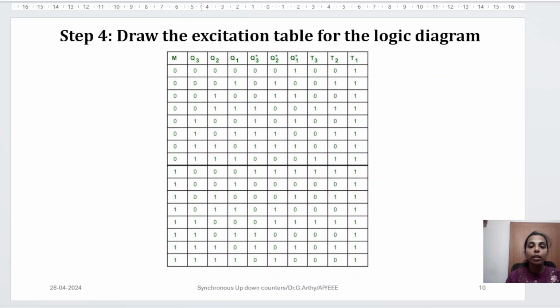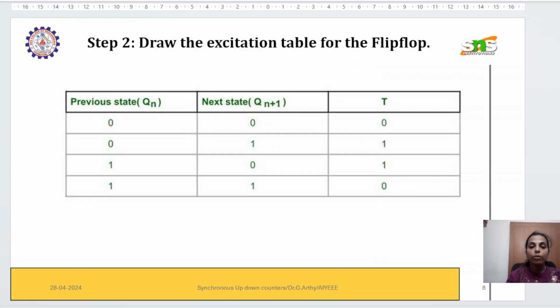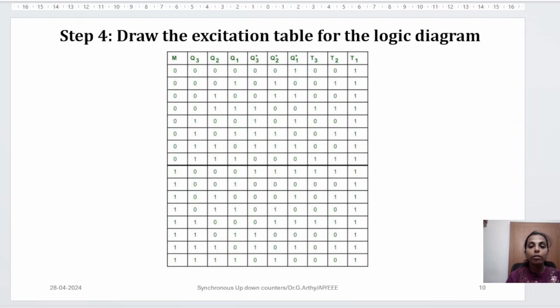When Q is equal to 0 and Q star is equal to 0, then T will be equal to 0. When present state is 0 and next state is 0, T will be equal to 0. From this excitation table, we have to fill this table for the logic diagram.